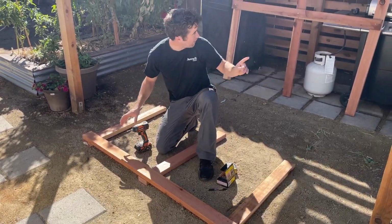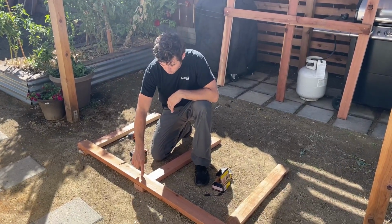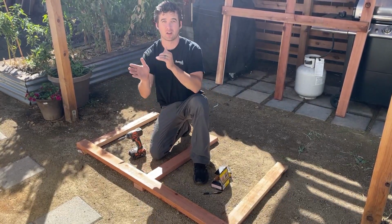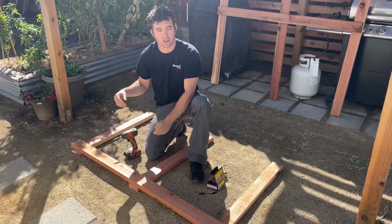So we'll have to redo that one, power of editing. Make sure you measure to the middle, so 30 inches, and then this board will go in the middle, and we're going to create a space to store our buckets, so this is going to be the dividing area.